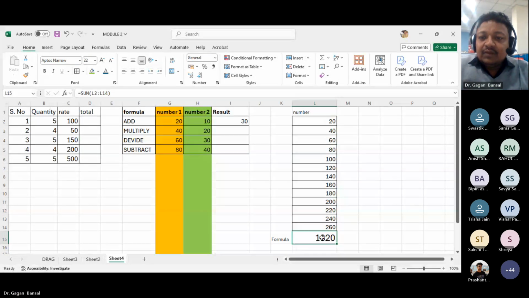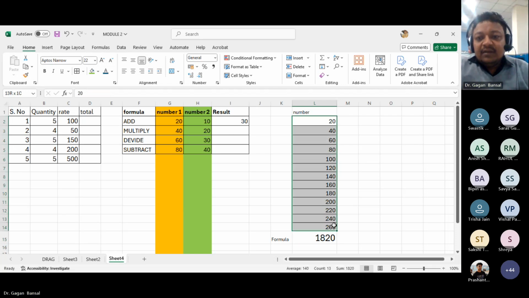Very effective. Another way to do this is, you understand this method, equals to, then press sum. अच्छा, आप कुछ भी करते हैं, that formula is visible on your formula bar, this is known as your formula bar. तो आप जैसे ही कुछ भी लिखते हैं तो वो यहाँ आ जाता है, तो वो बताता है कि इस पर्टिकुलर प्लेस पे आपका वैल्यूज नहीं है, इस पर्टिकुलर प्लेस पे आपका फॉर्मूला है। तो it gives you the answer of this entire range.